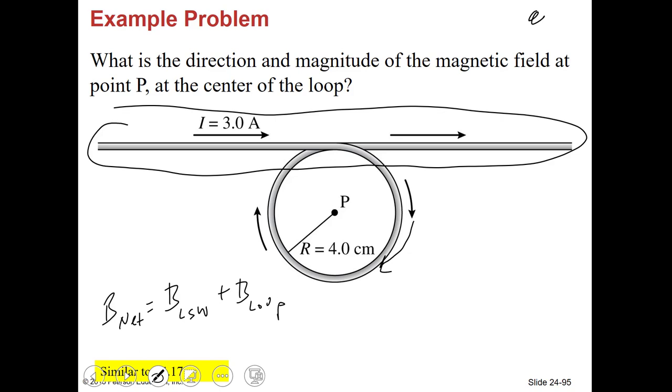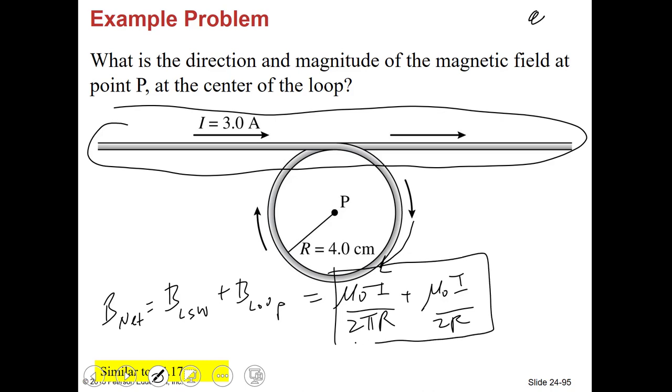Okay, so we'll have to write down the formula for the long straight wire: mu 0 I over 2 pi r. In the formula it's little r, the distance from the wire to the point. What happens in this problem is that it is still the radius of the circle, so it's going to be big R. In the formula it's little r, but little r and big R are the same thing here. Plus the magnetic field because of the loop, and it's just one loop, so we've got the formula for that, mu 0 I over 2r, where r is the radius of the circle.